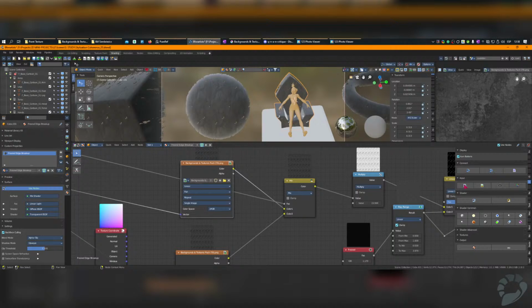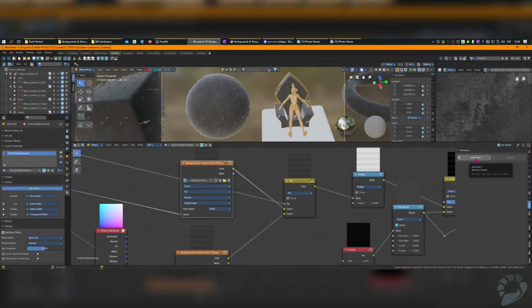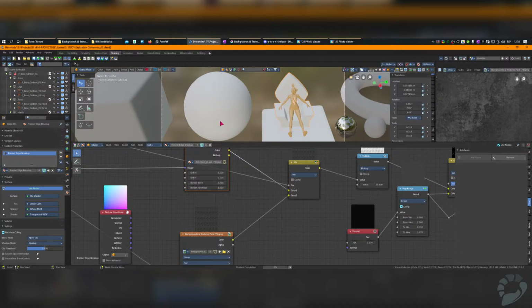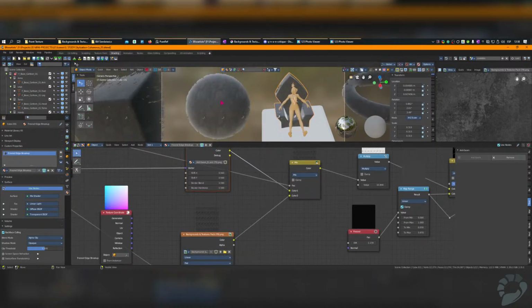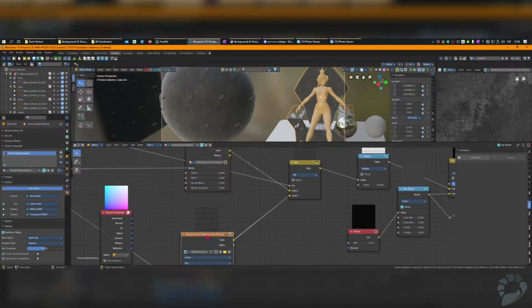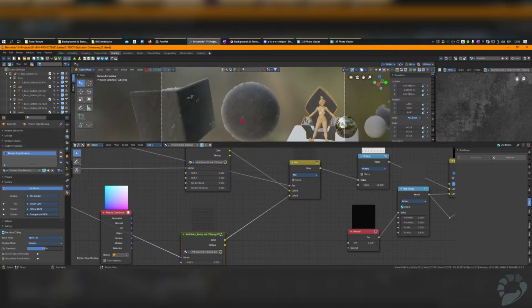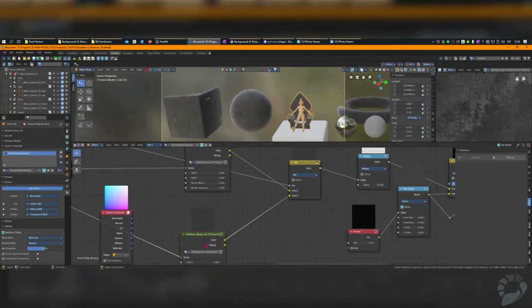Oh, and by the way, if you want to do some texture bashing, there's an add-on called Anti-Seam. You just click on a texture and click on Anti-Seam, and it will make it seamless. We'll do it on the other texture as well. It will remove your tiling to some degree.